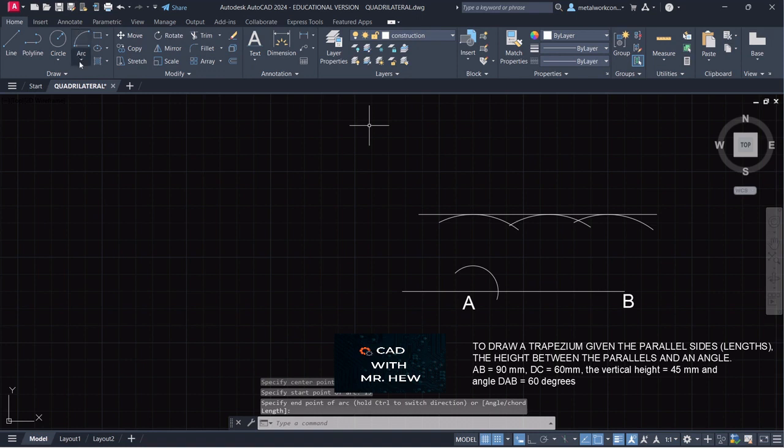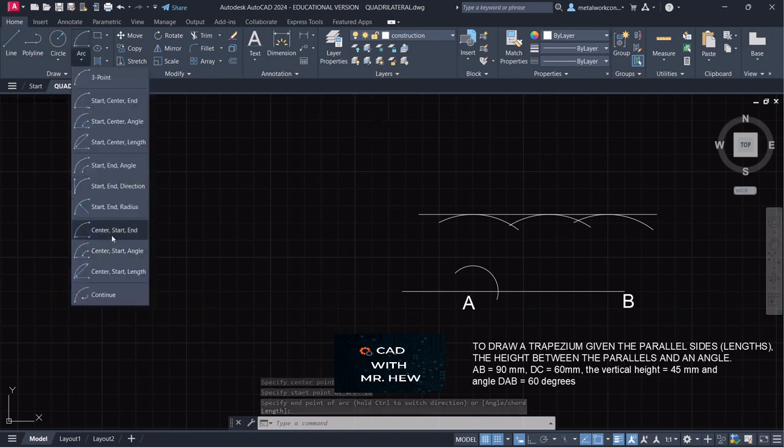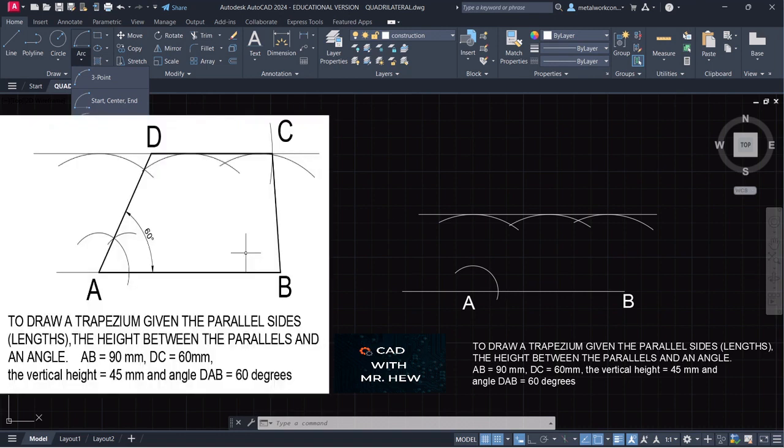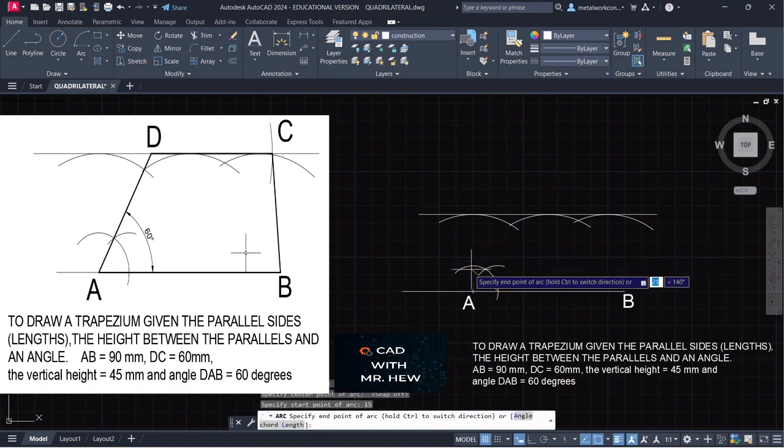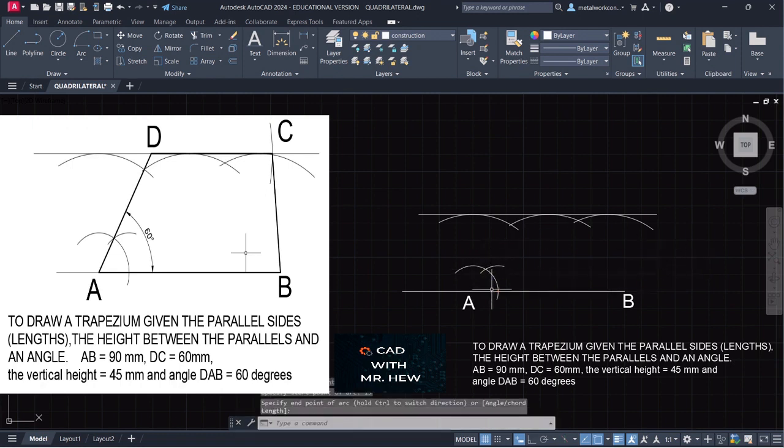What we're going to do, we're going to draw another arc with the radius equal to 15 from the intersection where the arc intersects the line AB. We're going to mark another arc. So the center would be at the intersection. We need to turn on our snap. This radius would be 15. So we'll come here and mark that. All right. The line drawn from A going through the intersection here, that is 60 degrees. All right. So the line from here to there, that's 60.